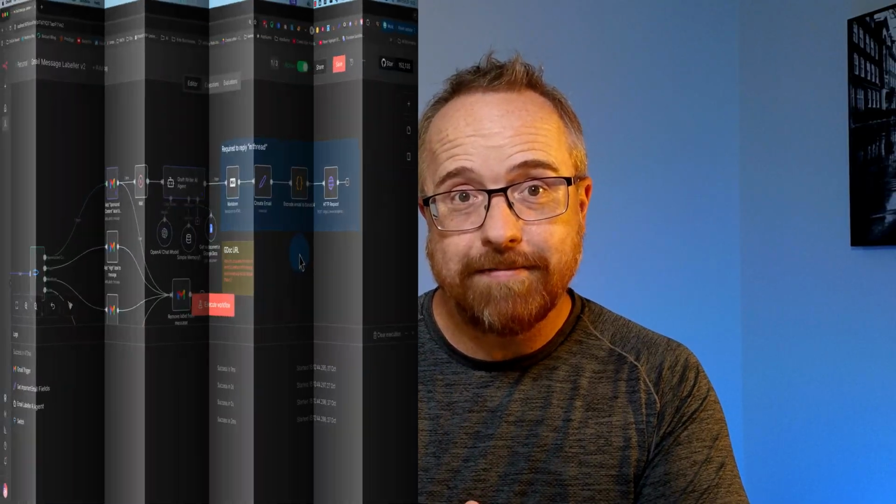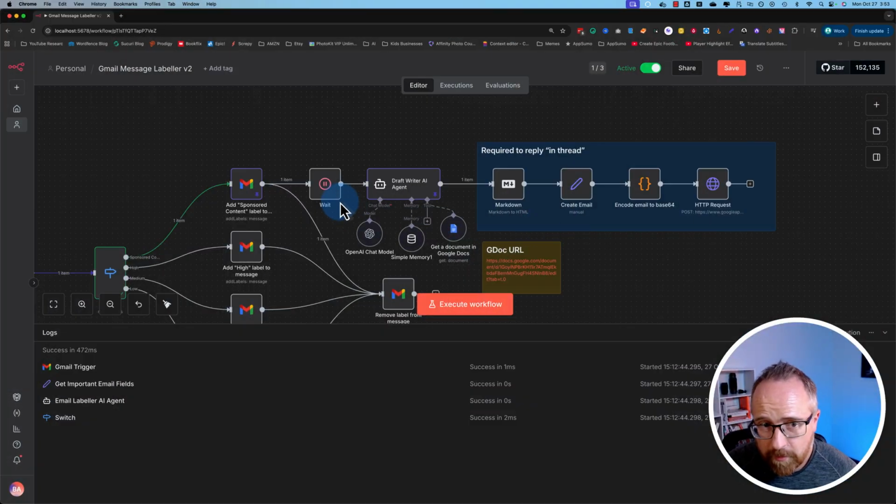Now let's get going. In n8n, I have this process created where if I have a certain label attached to an email, we create a draft response in thread to that email, which is actually pretty tricky to do. A lot of videos will show you the easy way, which is using the Gmail node reply or draft option, and that doesn't actually work. That doesn't create the email in thread. This process here creates the email in thread. That's a different video. I'll link to that in the card above.